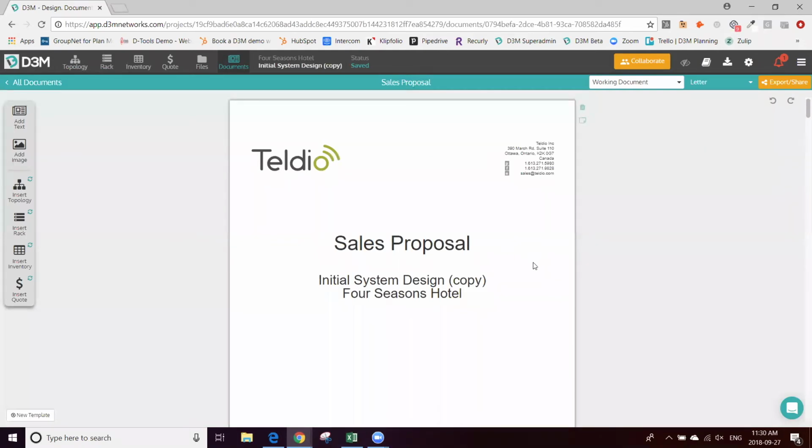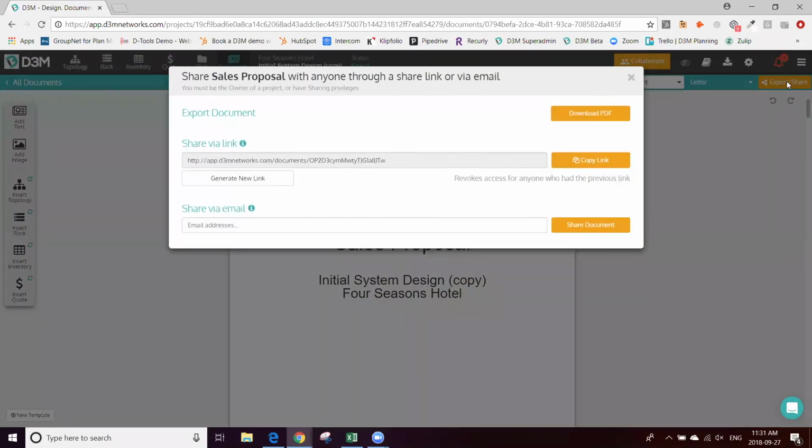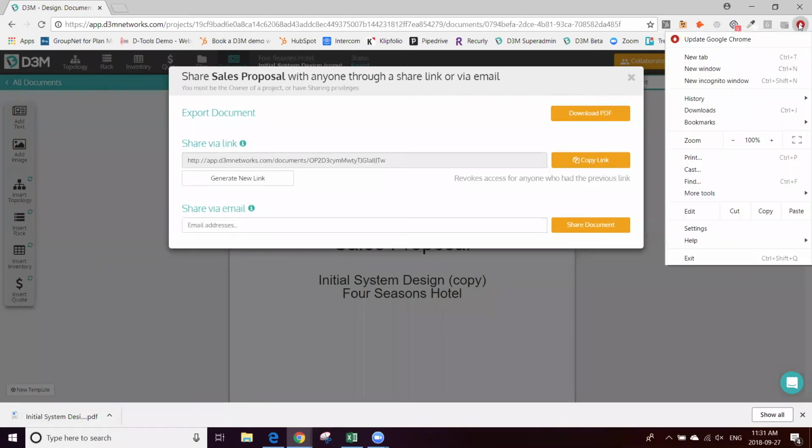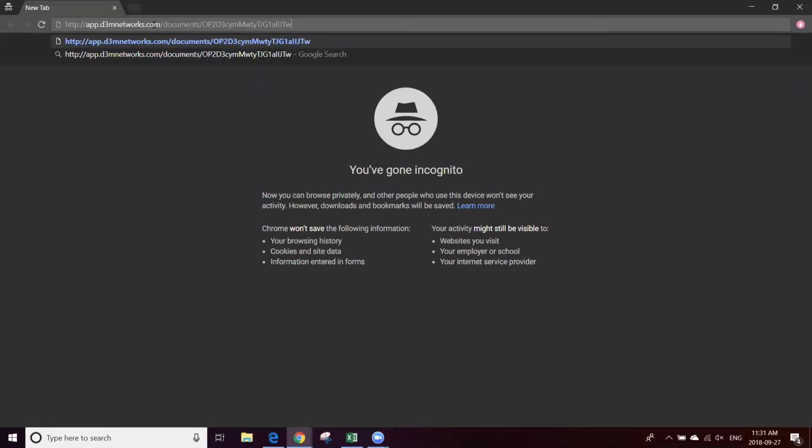To answer the question, how do you save a PDF, you go to this Export and Share button here, and that's where you get an option to download the PDF. If I click that, I see here that it's downloading, and as soon as it's ready, I'll see it pop up at the bottom of my browser. So now that PDF has been downloaded to my computer. I can send it in an email, print it, or whatever you need to do with it. By the way, even better than a PDF sometimes is this share link that we provide. You can copy that, and it would look like this if I open another window here.